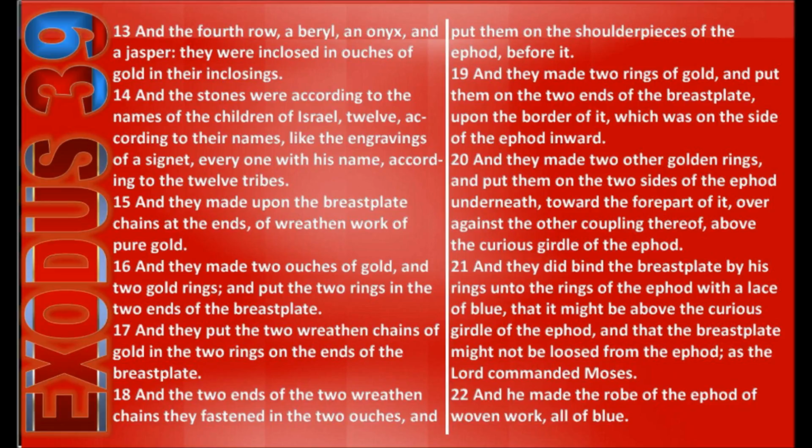And they made two rings of gold, and put them on the two ends of the breastplate, upon the border of it, which was on the side of the ephod inward. And they made two other golden rings, and put them on the two sides of the ephod underneath, toward the forepart of it, over against the other coupling thereof, above the curious girdle of the ephod. And they did bind the breastplate by his rings under the rings of the ephod with a lace of blue, that it might be above the curious girdle of the ephod, and that the breastplate might not be loosed from the ephod, as the Lord commanded Moses.